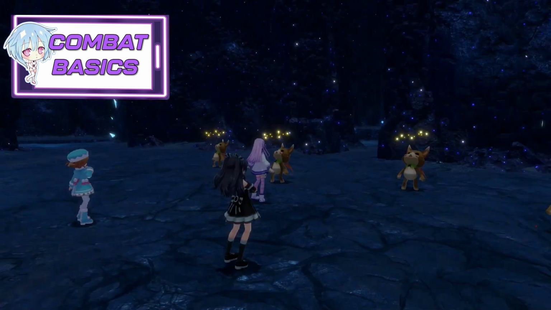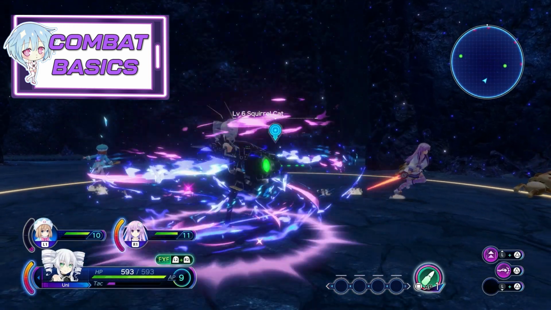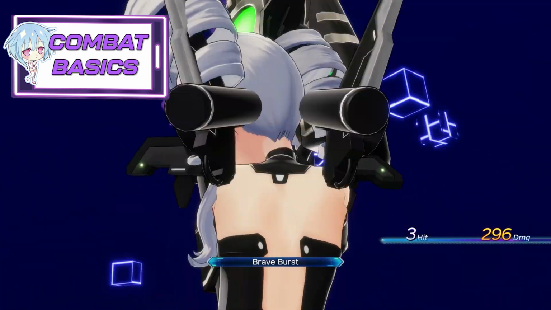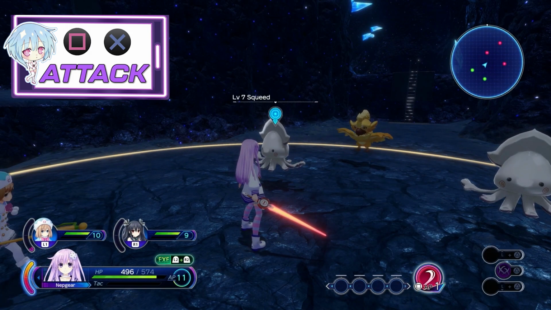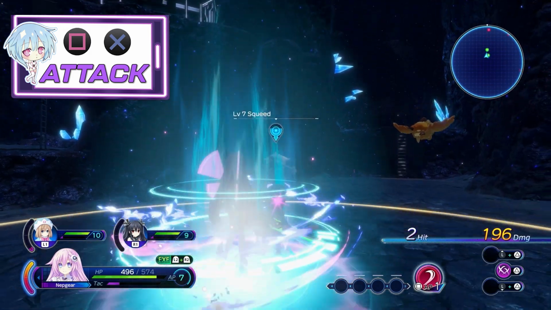Let's now talk about the basics of combat. When you find yourself engulfed by monsters, it's easy to lose your cool and panic. Luckily for you, there are ways to control the battlefield and fight on your terms. By pressing square or X on the controller, you will make an attack. Multiple attacks can be chained in quick succession to make some deadly combos.